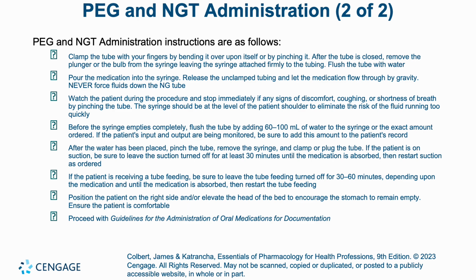If the patient's on suction, as I mentioned before, be sure to leave the suction turned off for at least 30 minutes until the medication's absorbed, and then restart as ordered. If the patient's receiving a tube feeding, be sure to leave the tube feeding turned off for 30 to 60 minutes, depending on the medication, and until the medication is absorbed, and then restart the tube feeding. Position the patient on the right side and/or elevate the head of the bed to encourage the stomach to remain empty. Ensure the patient's comfortable. Proceed with the guidelines for the administration of oral medications for documentation.